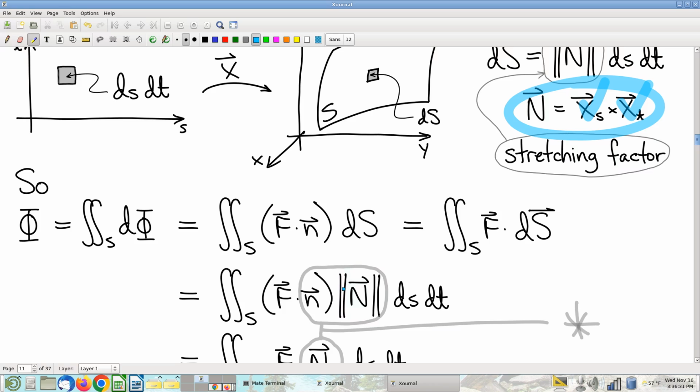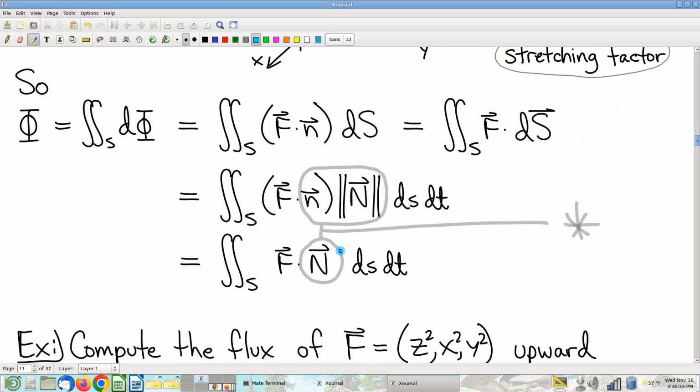Are we going to take the magnitude? No, we're not. We're not going to take the magnitude because we don't need the magnitude explicitly. In fact, we're going to just use the capital N vector itself. This is one of the unexpected conveniences of doing a seemingly more complicated thing. A vector surface integral sounds harder than a scalar surface integral. But the upshot is you don't have to compute the magnitude of capital N, you just need capital N itself. The magnitude's wrapped up inside of it, and that's fine. It's there. I just don't need to explicitly compute it. It's already inside of this.